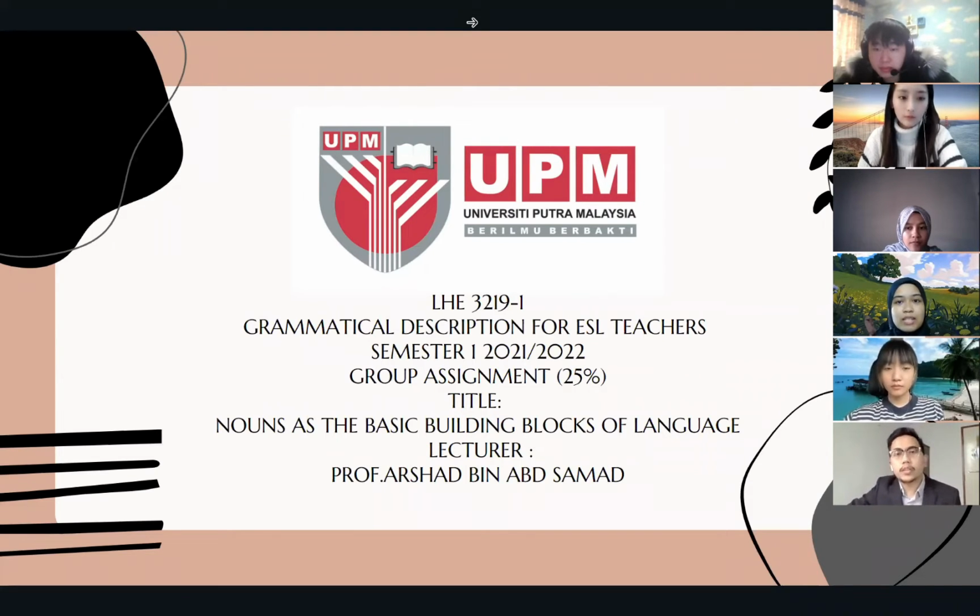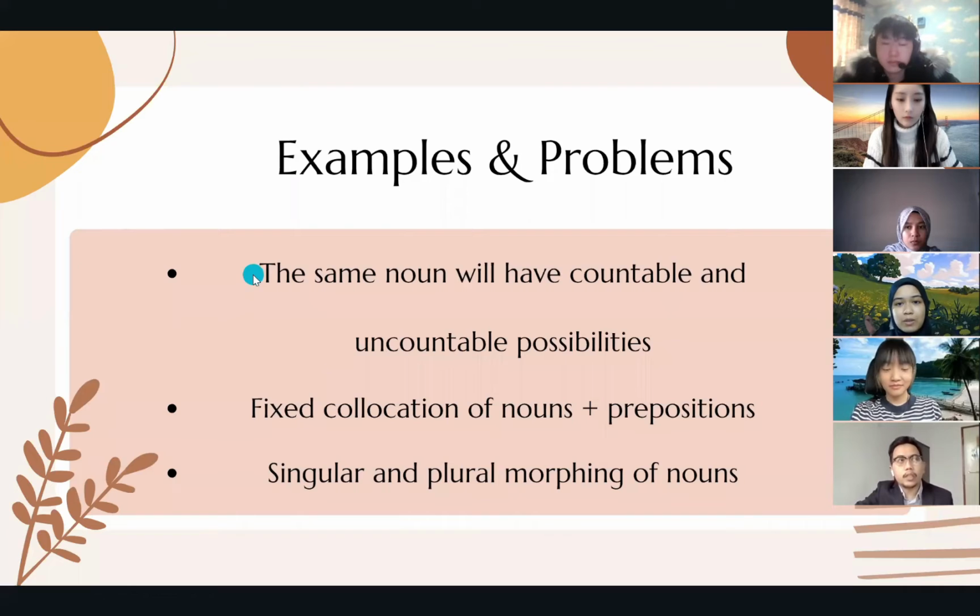Our group have chosen nouns as our main topic. The name of our discussion is called Nouns as the Basic Building Blocks of Language. The main objective of this report is to study the level of understanding of the usage of nouns among Form 1 students. So first, we will be discussing the examples and problems that are commonly mistaken by students.